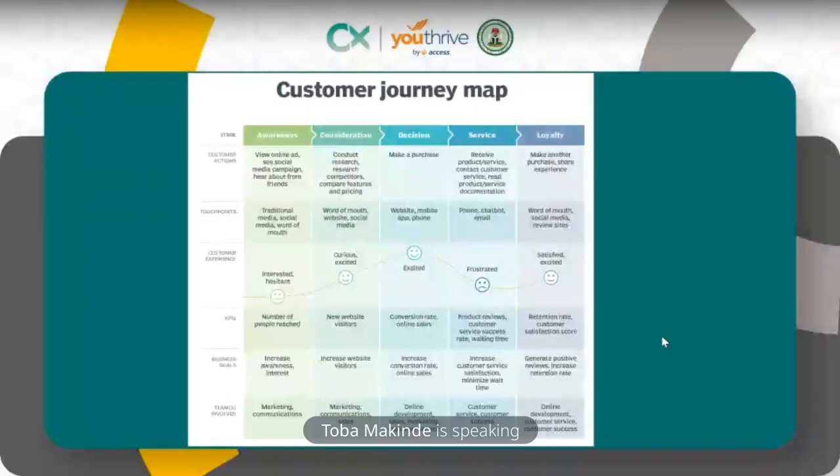You are looking at the product from every aspect. Do you guys get me? Every aspect. All right. Then you're looking at the KPIs, the business goals, and the teams involved.